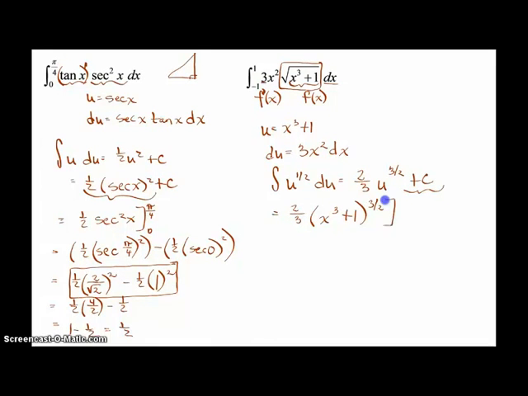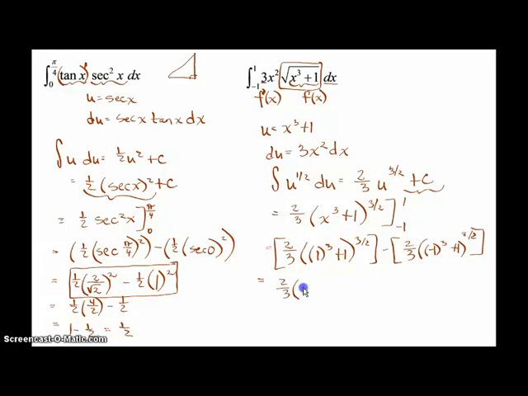We're going to show the AP reader now that we are doing Fundamental Theorem. So I'll go ahead and just finish out this. This is 1 cubed plus 1 to the 3 halves. I'll finish out Fundamental Theorem here. There's the upper limit minus evaluating things at the lower limit. And this is to the 3 halves. This is 2 thirds times 2 to the 3 halves. This, you can see, is 0. Negative 1 plus 1 is 0. So that goes to 0. So here's our answer right here.